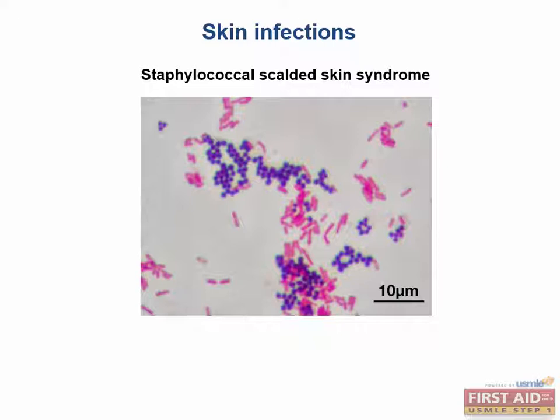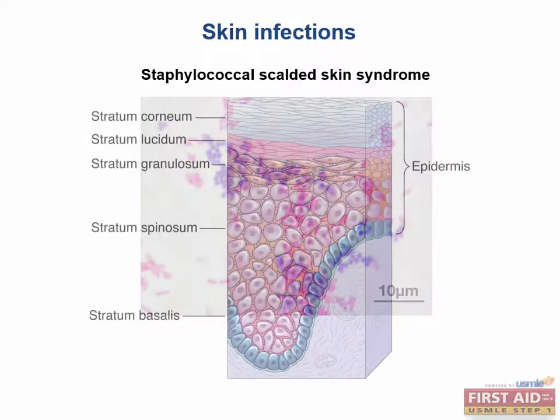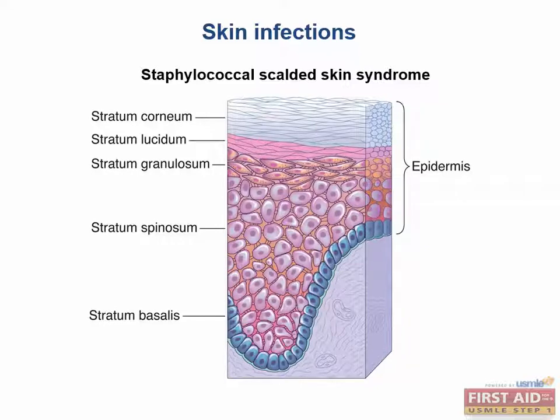The next skin lesion is actually a syndrome called staphylococcal scalded skin syndrome. Do you recall this syndrome from the infectious disease chapter? Here, an exotoxin that is released by Staph aureus destroys the attachments between keratinocytes in the granulosum layer of the epidermis. Patients develop a generalized erythematous rash with loss of the layers above the granulosum. Classically, this disease is thought to happen in newborns and children.